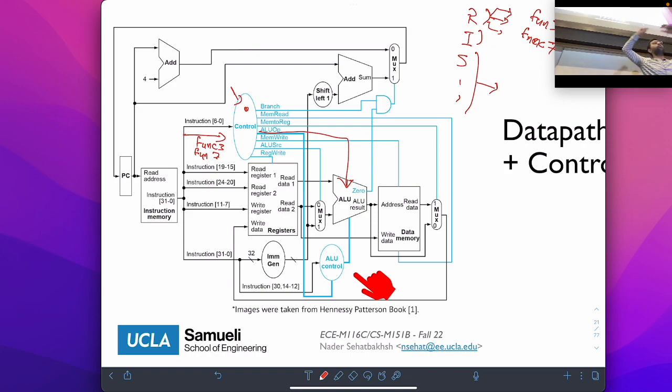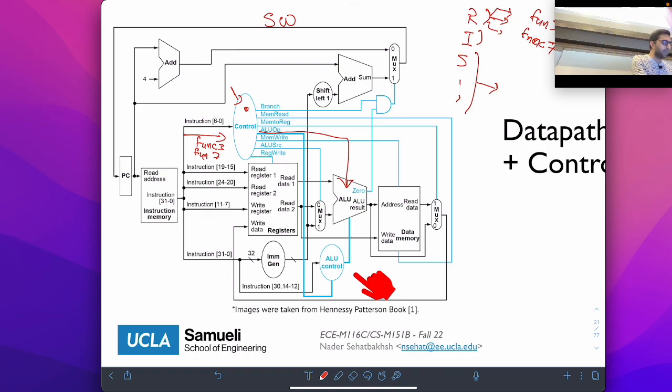Then we need to jump to another state, which is func3. Then jump to another state for func7. So worst case scenario, we need to jump 3 times. Versus for store word, we only need to jump 1 time because we know it's a store and that's it, right? And designing an FSM this way is not great because, as you will see later, we want to make things as equal as possible so that the timing for different instructions is not different, okay?